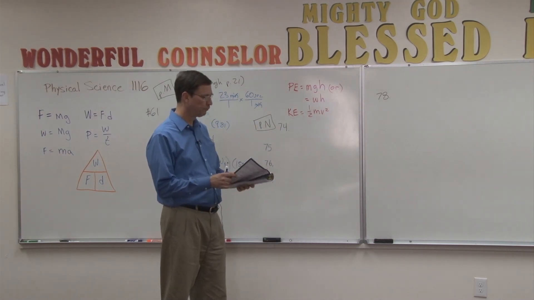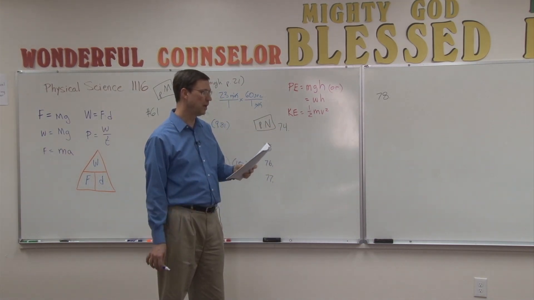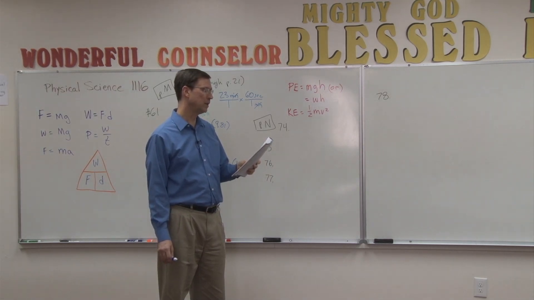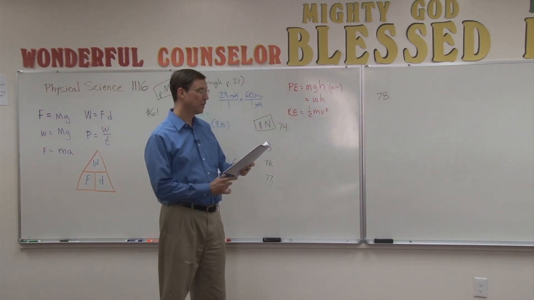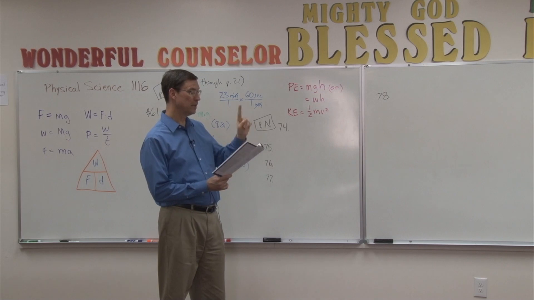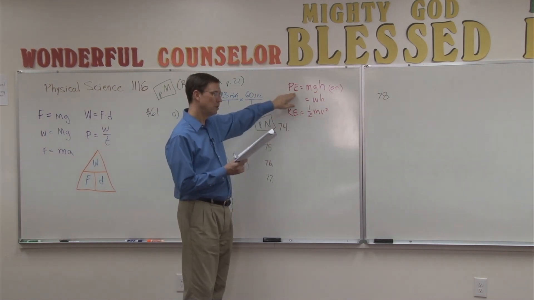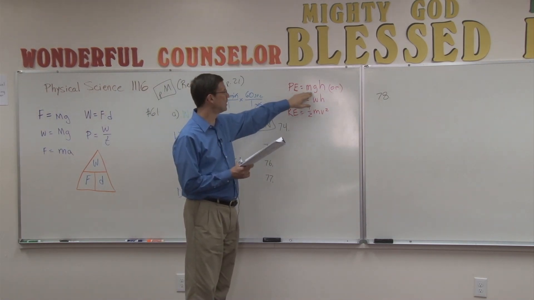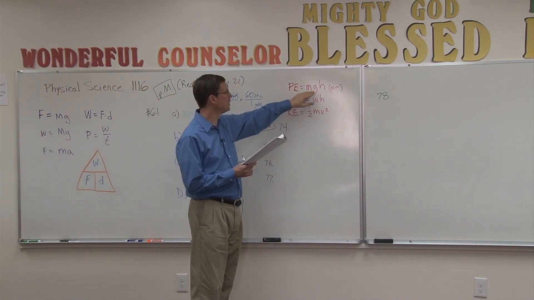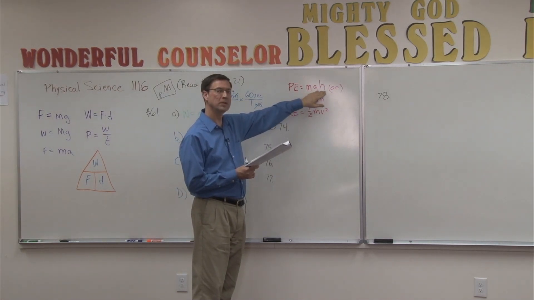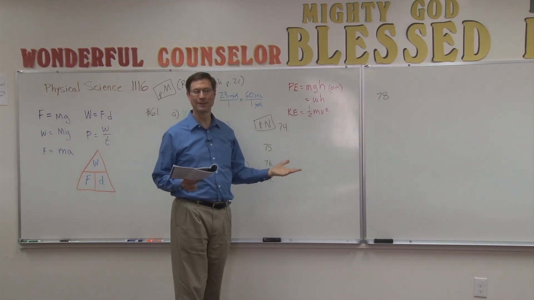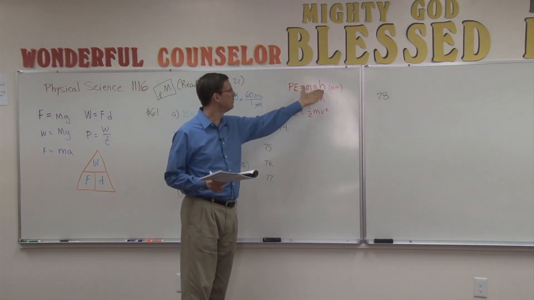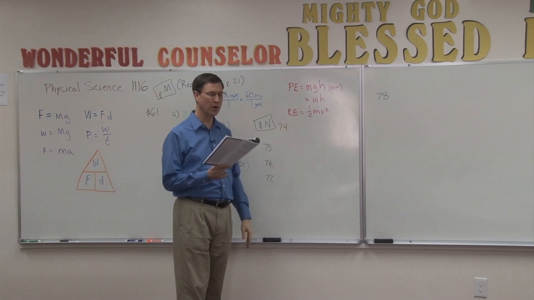Let's look at question 74. What's the potential energy of a 62 kilogram shell shot from a cannon to a height of 410 meters? Notice it's asking for potential energy. Notice that it gives us the 62. That's the mass. It gives us the height, 410, and we know, gee, we have that memorized. We have everything we need to solve for 74.